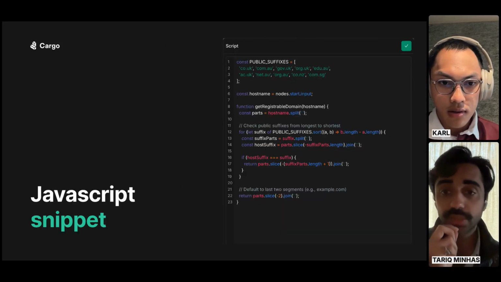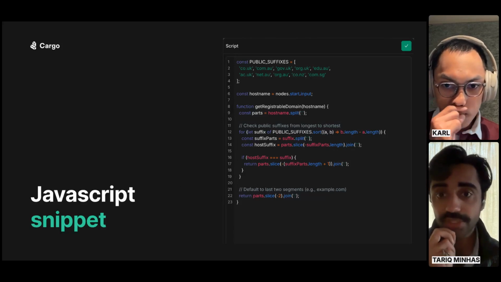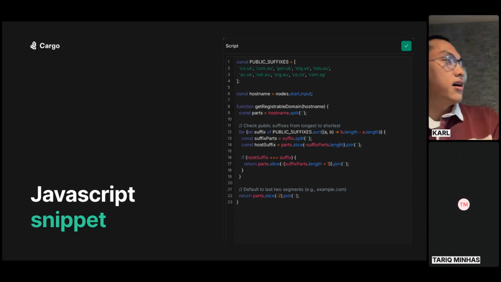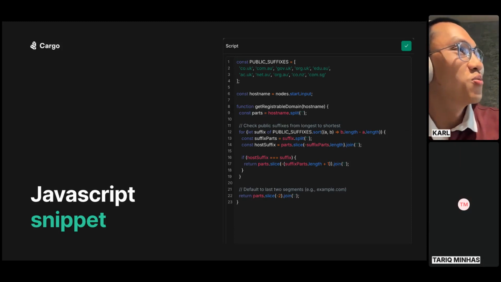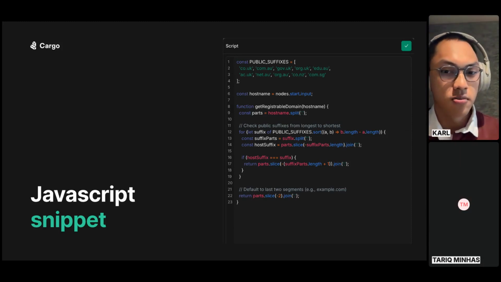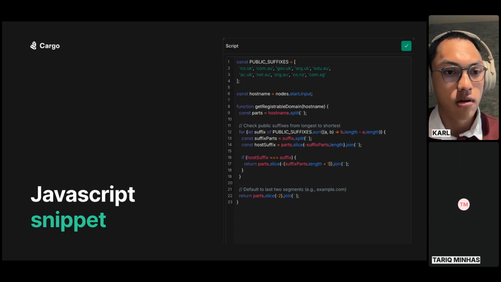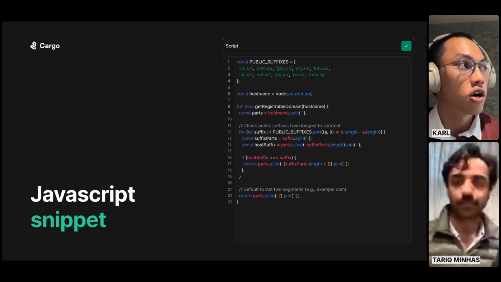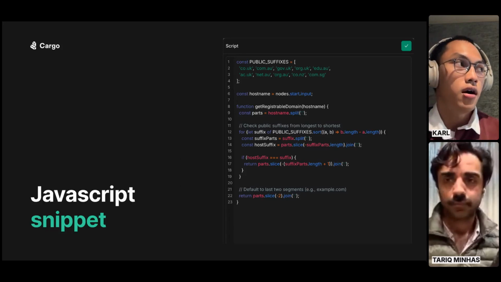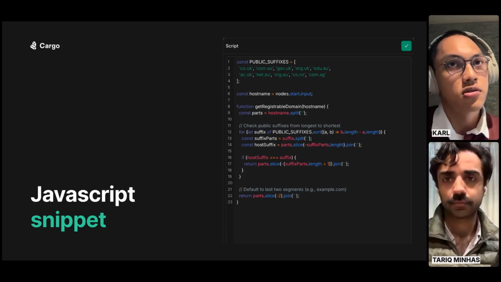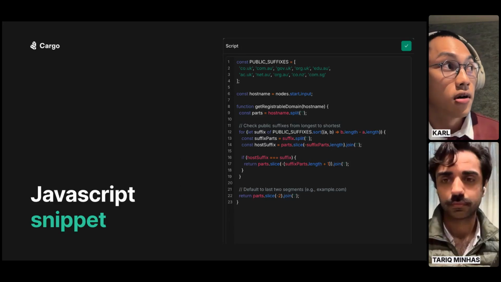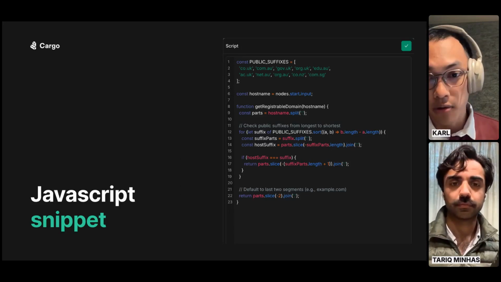So it's using JavaScript. First of all, why are we using JavaScript? Why is it more complicated? And what does it do? Yeah. I don't think it's more complicated than a regex. To be honest, it really depends on how fluent you are in coding. We are using JavaScript because that's how Cargo is built, right?